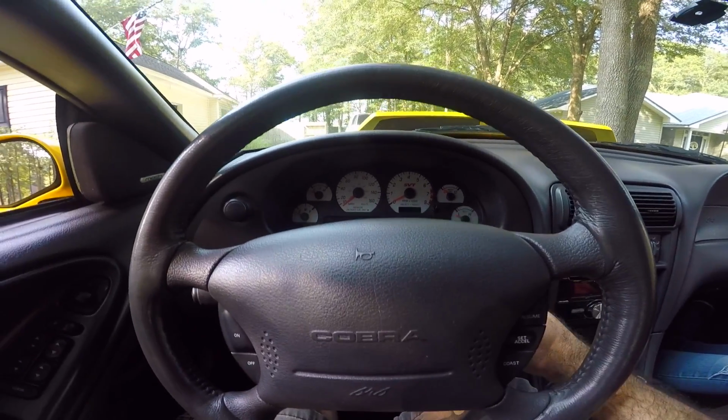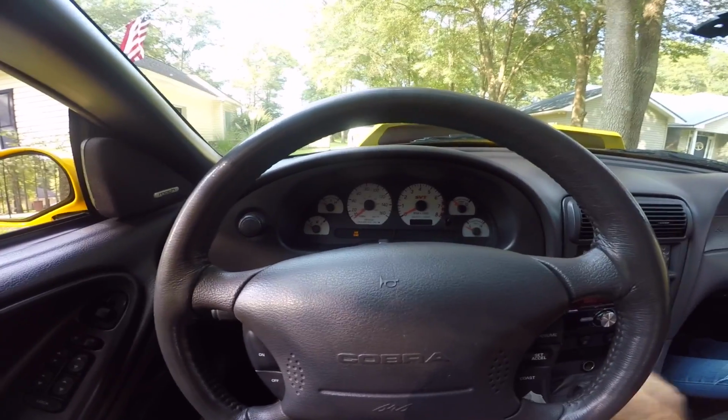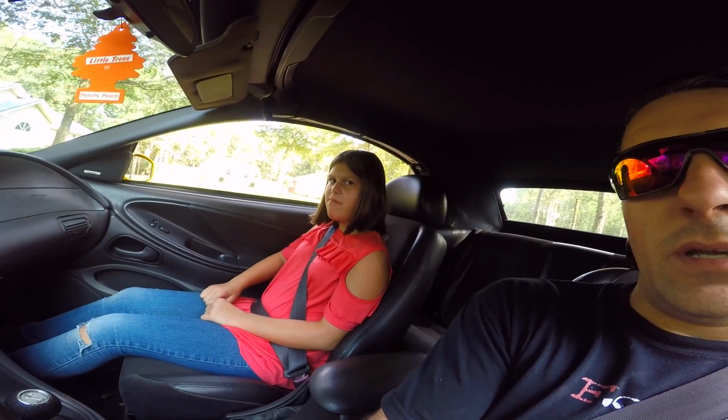Let's go for a short ride. We'll talk about the car a little bit. I'll show you some of its street manners, how it behaves, a little bit of the power. We're not going to go crazy today because I have my stepdaughter with me, but I'm going to let her video. We'll talk real quick about the car and let you see how it performs, and we'll go from there.